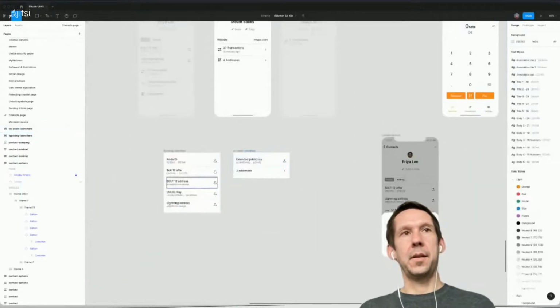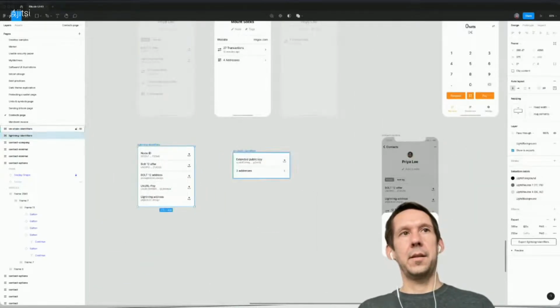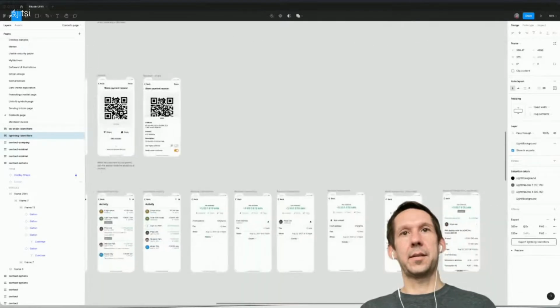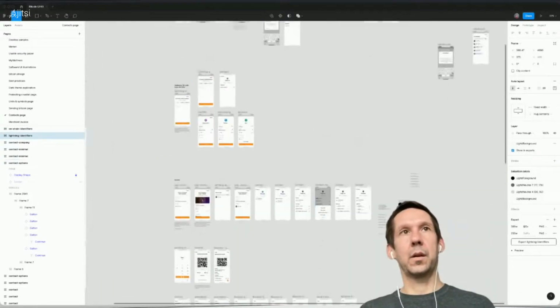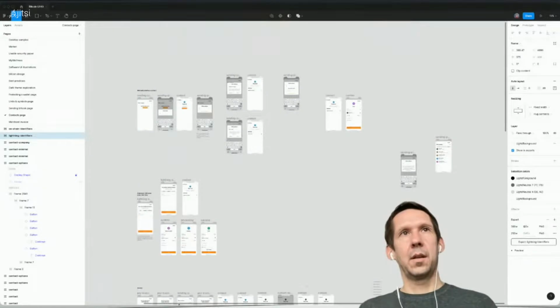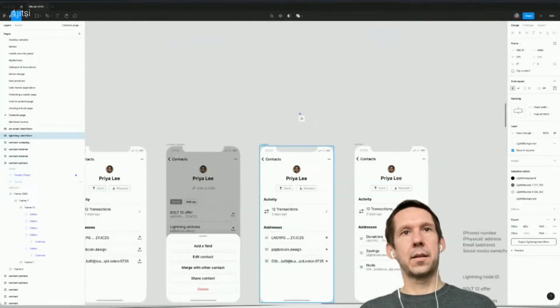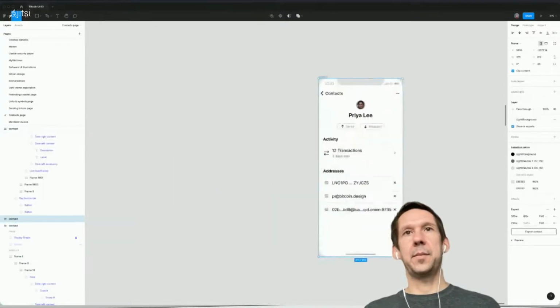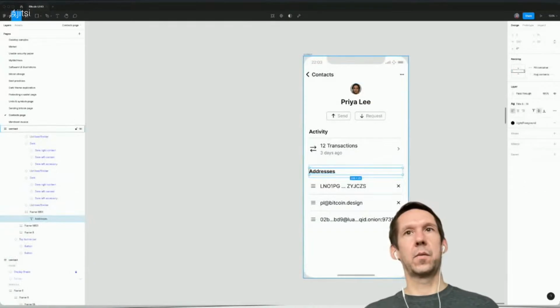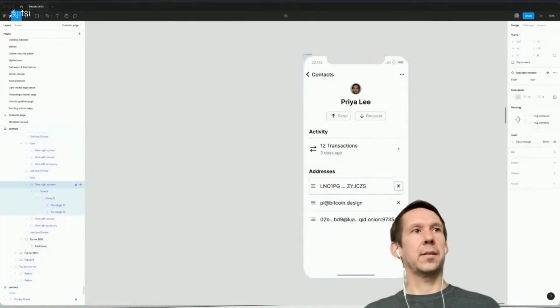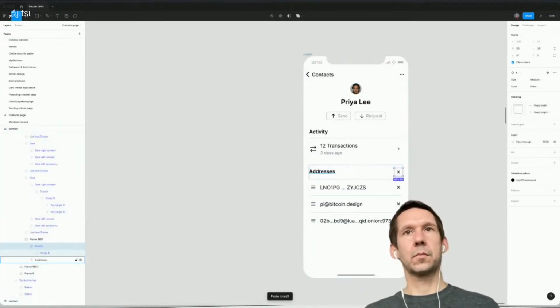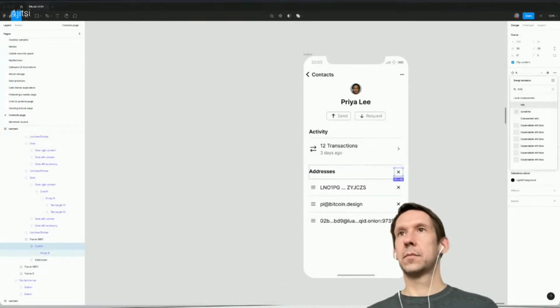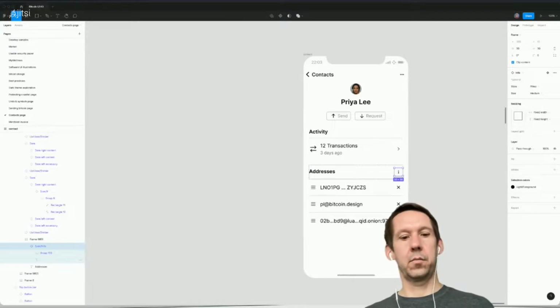Yeah, I think this is something here that still needs work. And maybe it is as simple as doing something like this. Icon, info icon.